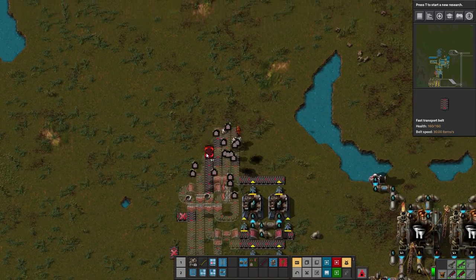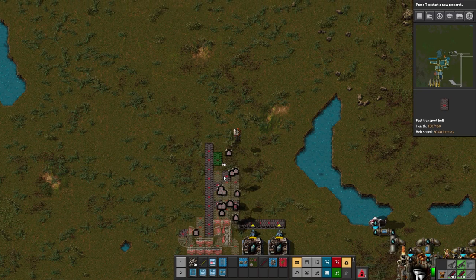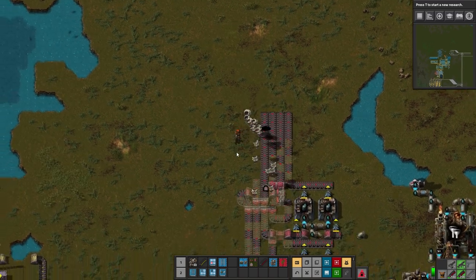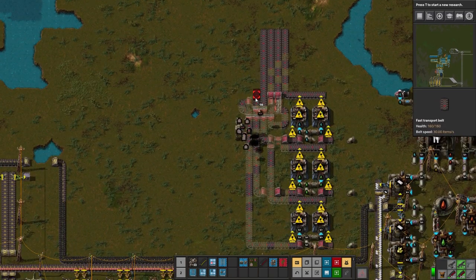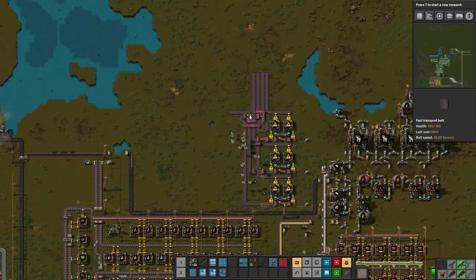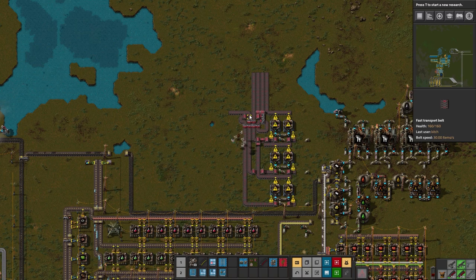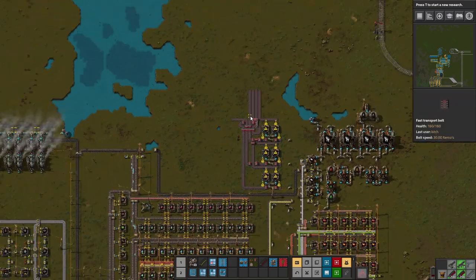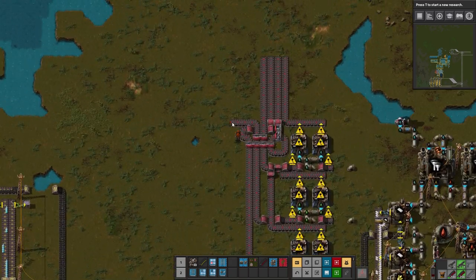All right, and this one I want to have being supplied from the train. So all these are going out to train. This will be our recycle line. And then I want to get an additional one coming in here. And I only want to use half of this belt, I believe. That makes me wonder how we're going to get steel up here.